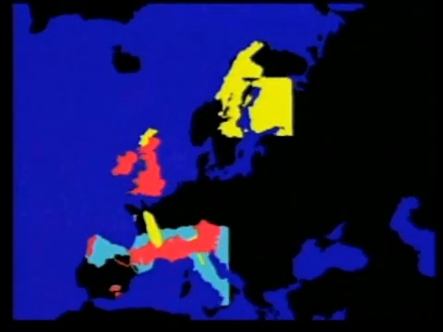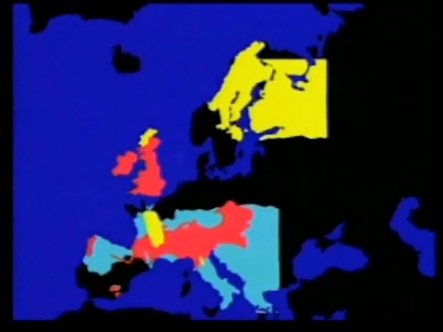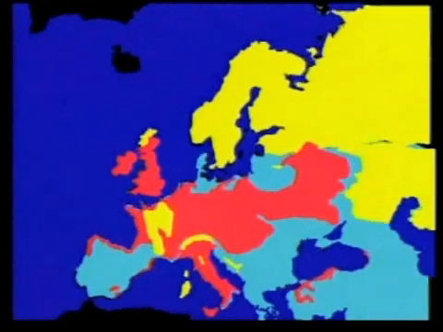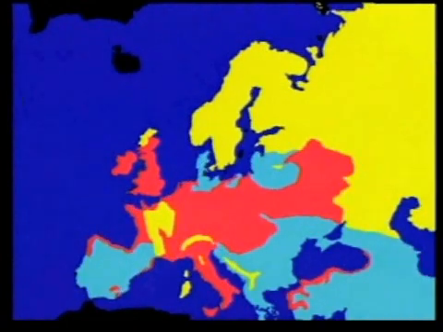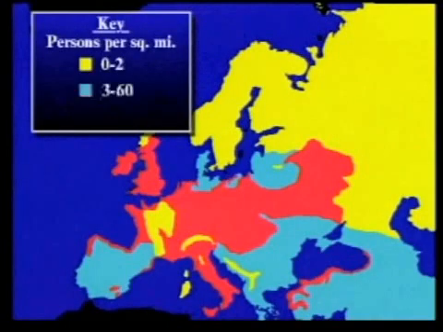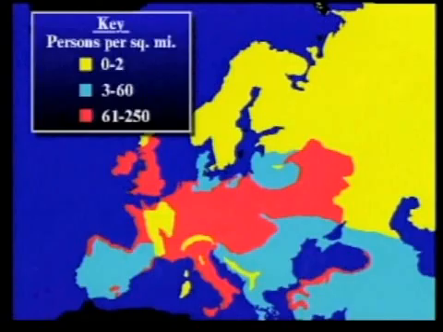Sometimes colors are used to show information other than the height of land or depth of water. On this special purpose map, for example, colors show population density. Each color indicates how many people live within a square mile. Small colored squares explain what each color means. The squares are found on a portion of the map known as the key or legend.